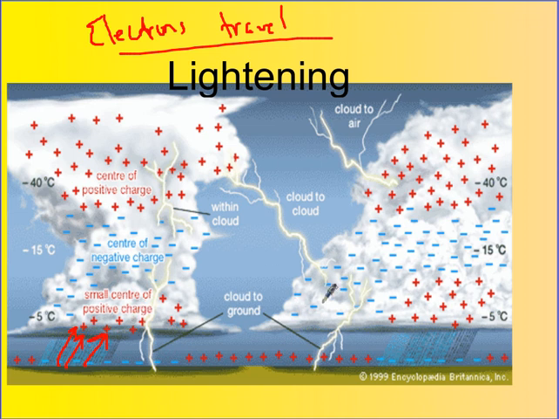While if the bottom of the cloud is negative and the ground is positive, by another process we'll discuss in just a minute, then the negative electrons will go to the ground. We can have cloud-to-cloud strikes where the electrons go to the positive clouds, and you can have cloud-to-air strikes. So the answer for lightning is it can pretty much hit anything: earth to cloud, cloud to earth, cloud to cloud, or cloud to the atmosphere.